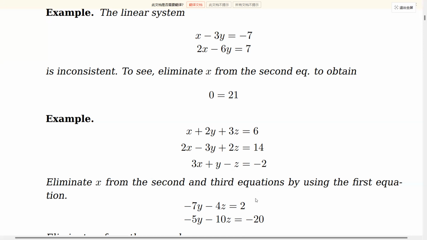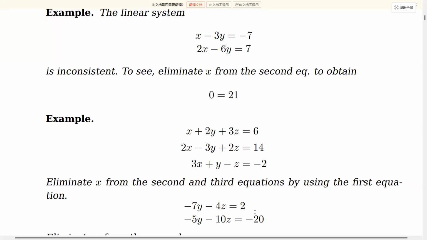-18 and -2 gives you -20, right? Yeah, it's easy to check. I mean, the detailed steps are not written here, but it's pretty easy for you. Okay, so then we end up with 2 equations with 2 variables. So now we eliminate the x in both equations, and then we can deal with the easier system.